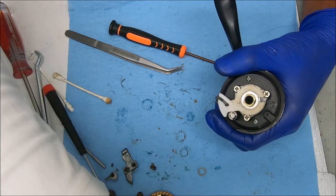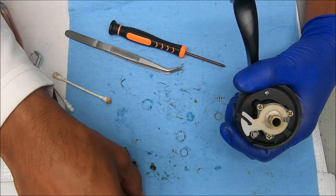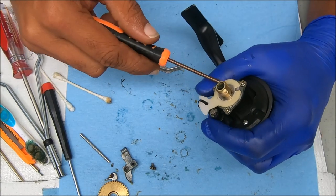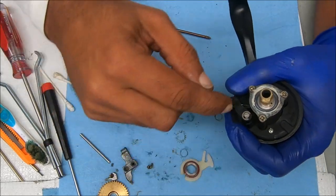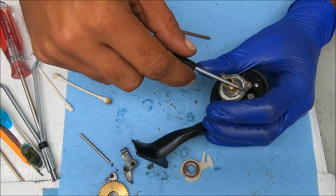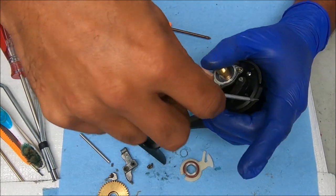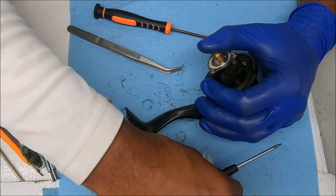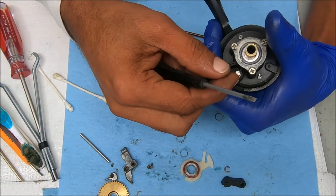All right, let's get to the top part. Let me set some of these things aside so we don't have them confusing. Keep that there. All right, so let's do the top part. We're gonna remove that white plastic piece there, and then we're gonna pop off this E-clip to get that secondary dog off. The way you do that is simply twisting it off like so. Now you can pull that straight up. Be careful because there's a spring under there. You don't want to damage that.